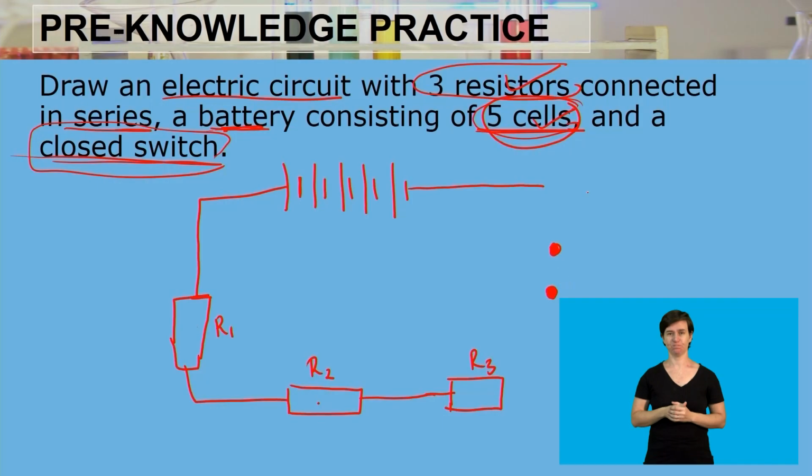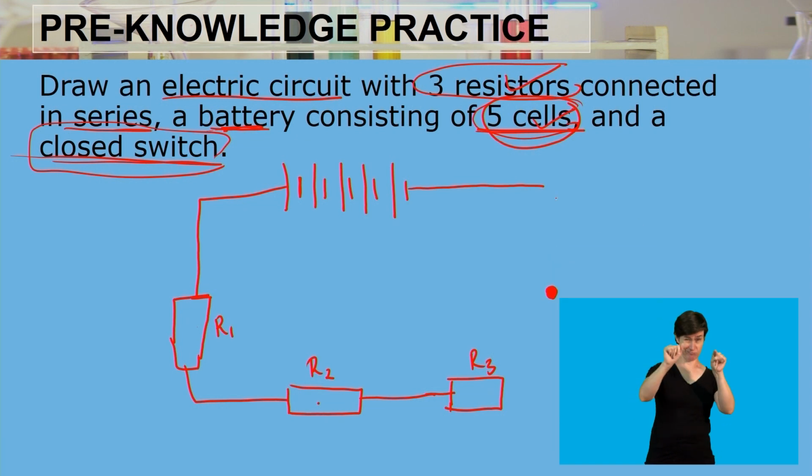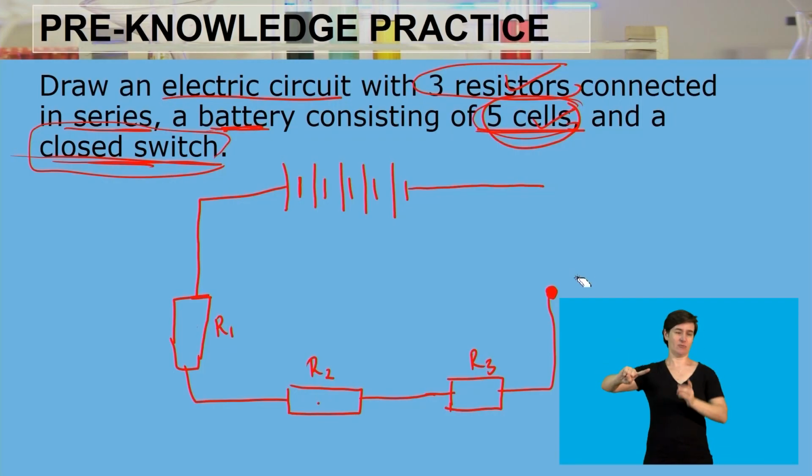If we had an open switch, the difference between the open switch and the closed switch would be the following. The two connecting wires would not be in contact, they would not be connecting together, so that would mean there won't be any current flow. So if the switch is open, there's no current flow, but because our switch is closed, there is going to be a current flow. So therefore, our switch is closed, and we're going to have a current flow with all the ratings that we are given here.